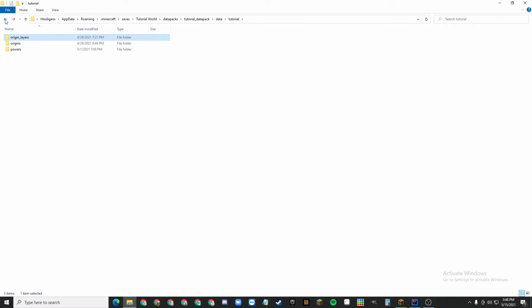What you're going to do is go into, if you see here, you have origins and then origin layers. We already have that with all the origins on it, and that's going to go through the origins, except what we want here instead is to go into our namespace, and that's going to have another origin layers file. So you make another origin layers file, and I named this one sub zombie.